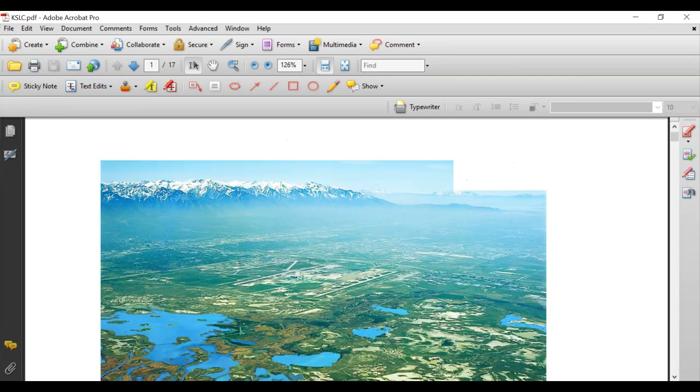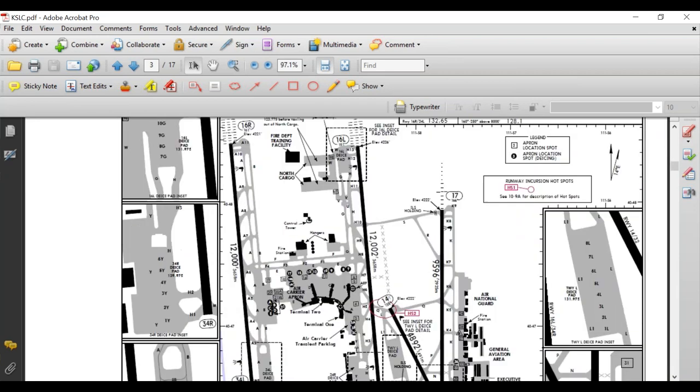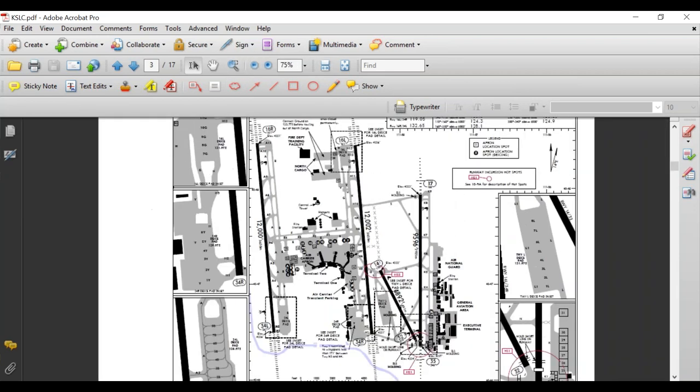This is Salt Lake City. I'm going to scroll down to the airport layout chart. So these are our runways we have to choose from. So what do you do when on the NOTAMs it doesn't have a right or a left, like you said 14? So 14/32 is just by itself. It doesn't have a left or a right. The only ones that are left and right in Salt Lake are 34 left, 34 right, and 16 left and right. I was thinking 34. Oh, yeah, 17/35. So this one over here is closed, and this one right here is closed. Which we wouldn't use even if it was open, right? So our options to choose from are 34 left, 34 right, 16 left, 16 right.